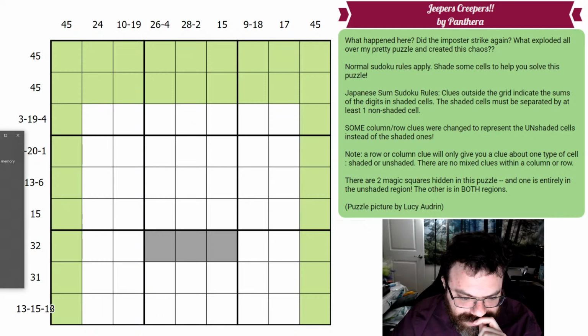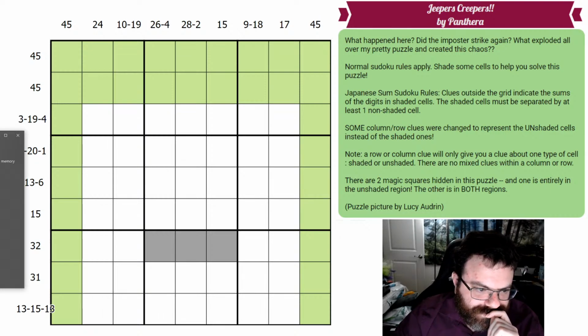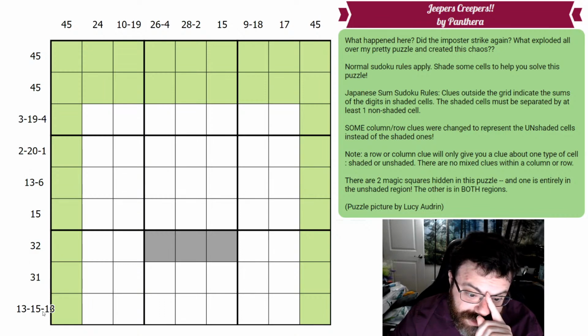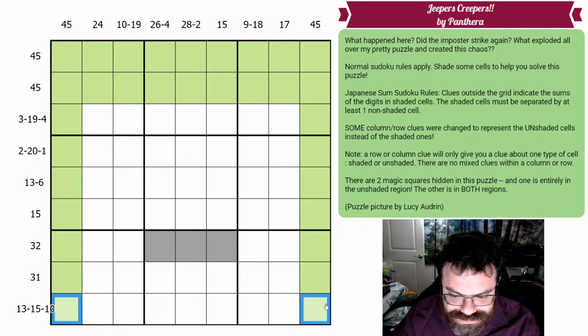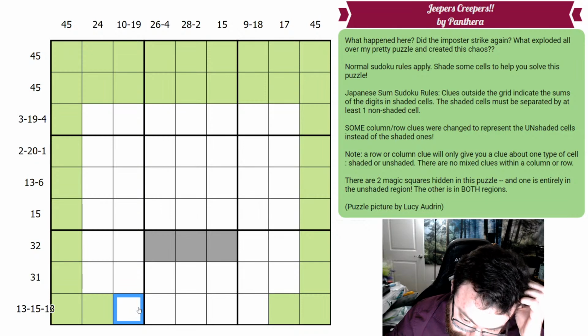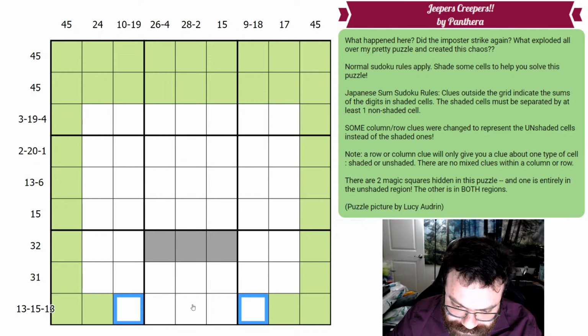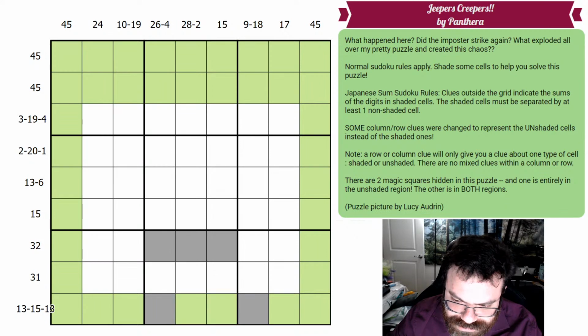We're looking at row 9. Yeah, these add to 41, so they're missing at most 2 cells. And they can't be the ends here. So this is 13, so that's at least too long. This 13 is at least too long. If I shaded right away, that would of course work. If I didn't shade it right away, let's say this were one longer and this were gray, I think I could do that. So I'm not quite sure.